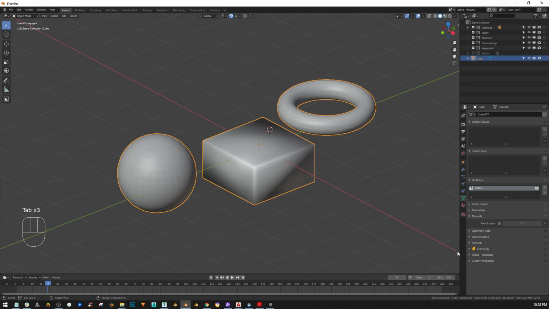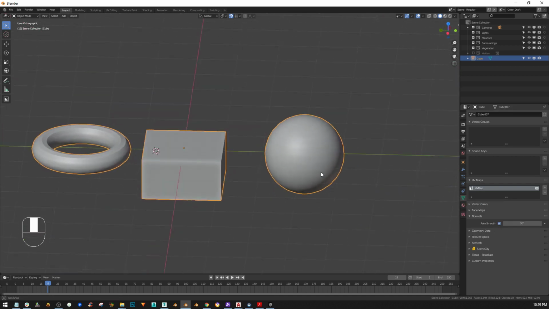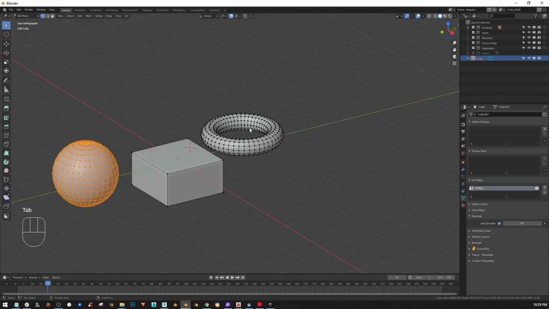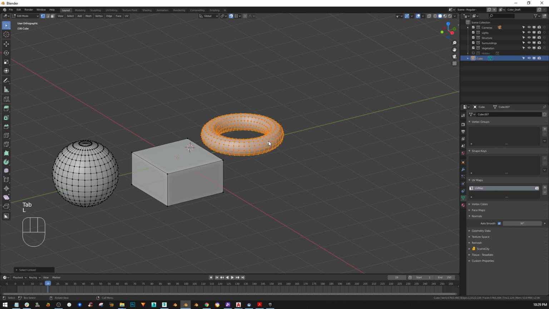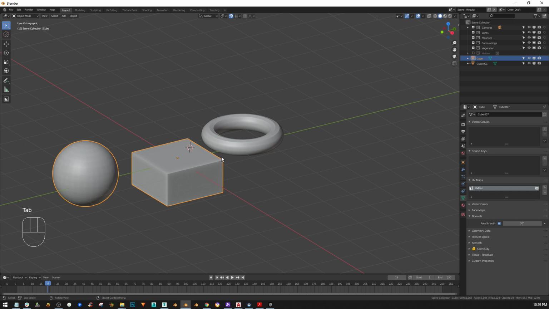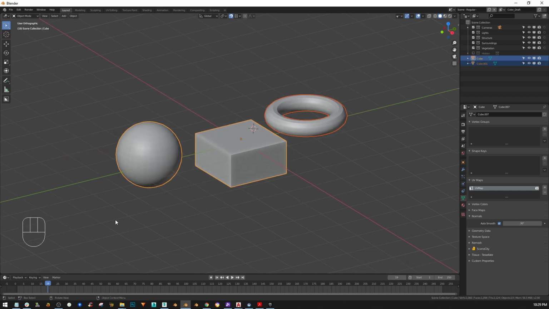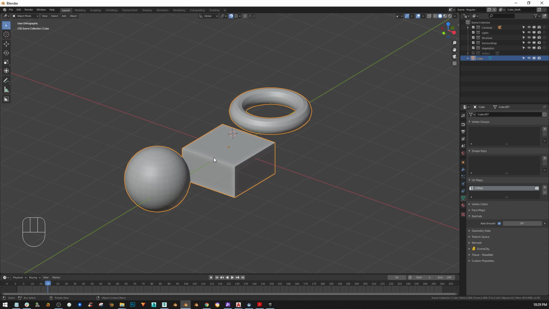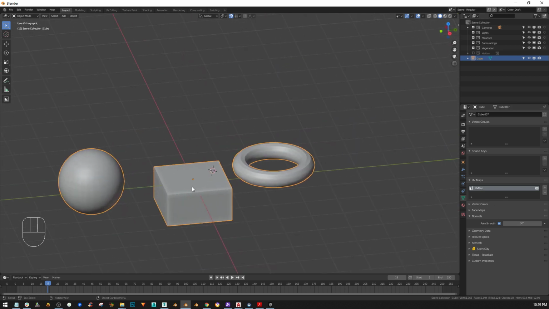You don't need to worry about that. That's very handy. If you want to detach, you just select everything, press P, detach. If you want to attach all of them, you select everything, Ctrl J, and it's attached. That's all. You don't need to go here to attach or detach. These few clicks can be very boring, to be honest.